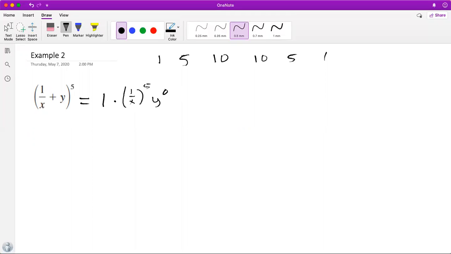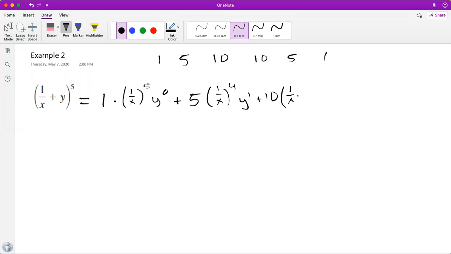And now I'm going to keep increasing the power here by 1, and keep decreasing this by 1 and increasing that by 1, and just adding the coefficients. This one, because there's no numbers here, is a lot easier. I don't have to worry about, this isn't 2y to the 5th, it's just y to the 5th. Also, since this is a plus, I know that all these symbols are going to be pluses. Second coefficient is 5. Next power of 1 over x is to the 4th. And then I got y to the 1st, plus 10.